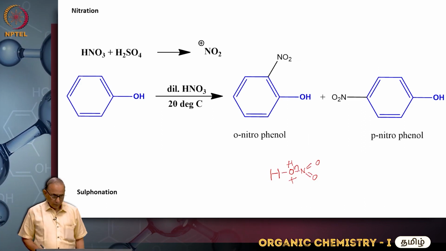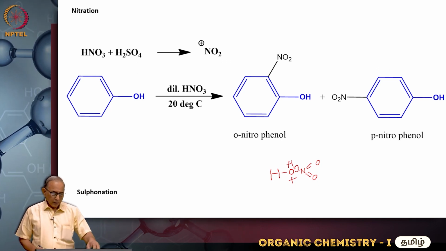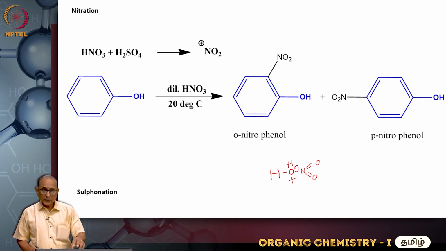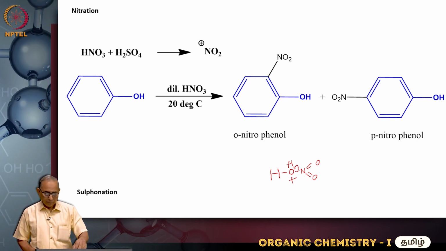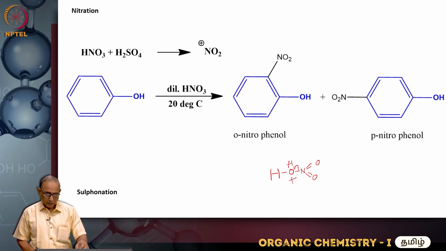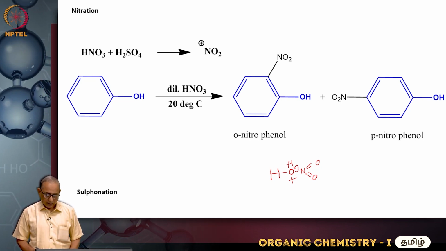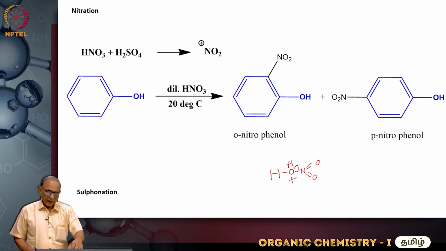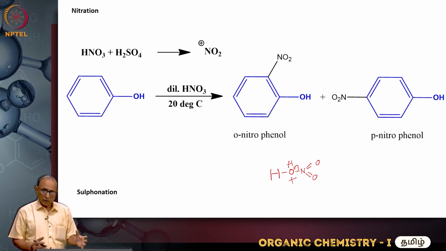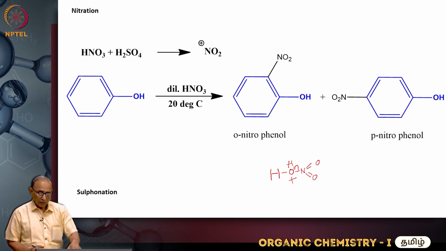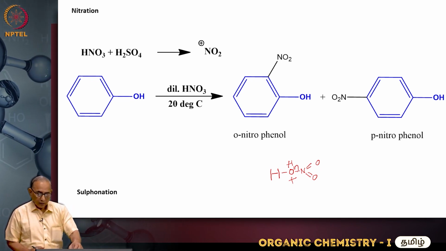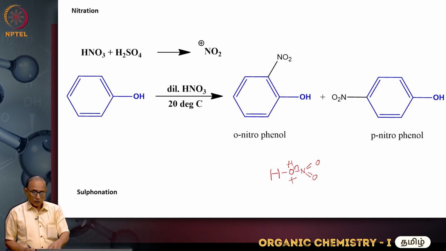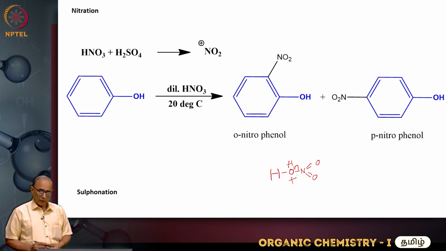Now, once the nitro group comes, it is going to get itself attached to the ortho position, because we have seen in the resonance there is negative charge in the two ortho positions and the para position. It gets attached here and it will get attached to the para position also. If you get attached here or here, it does not matter. The molecule is symmetrical, whether you have the 2 position attacked or the 5 position attacked, is the same thing. Now, you get also the para attack and produce para nitrophenol.